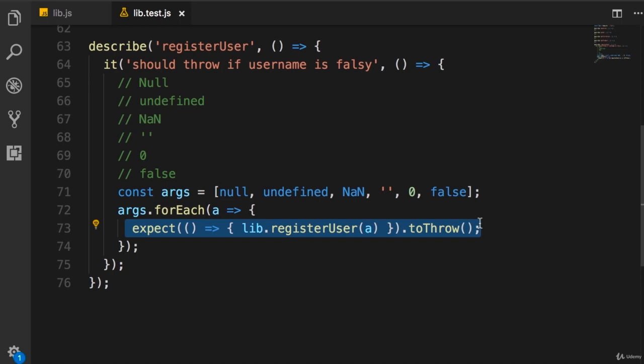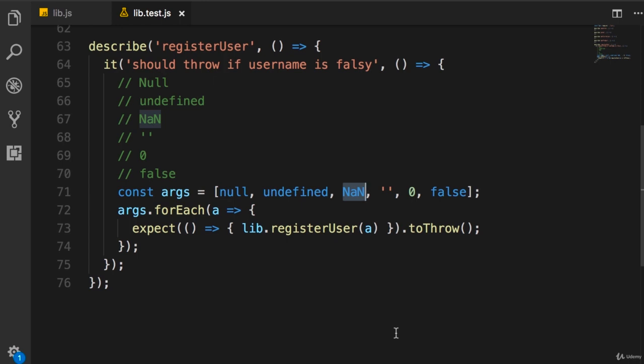Now, before we finish this lecture, I need to clarify something. If you have experience with unit testing, you might have heard of single assertion principle. Some developers interpret this principle such that you should have only a single call to the expect function in each test. So they would organize this code in a different way. They would have multiple it functions or multiple test cases, and in each test case, they would test for one of these values here. If that's what you prefer, that's perfectly fine.